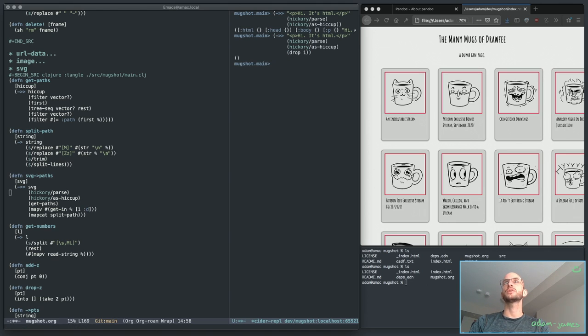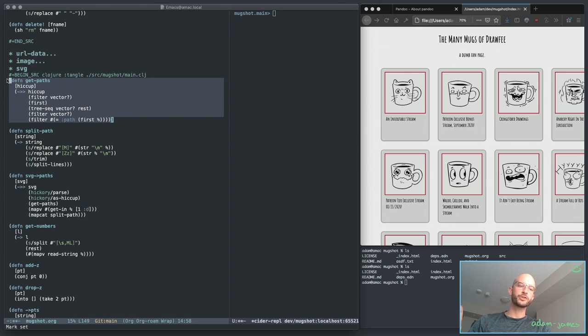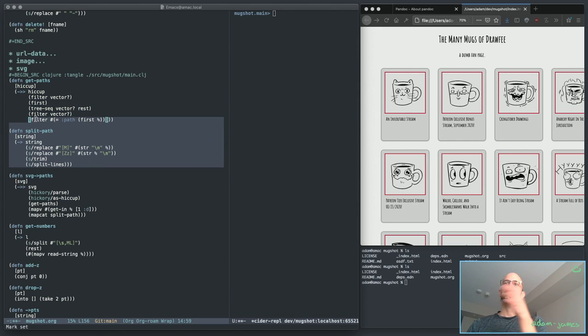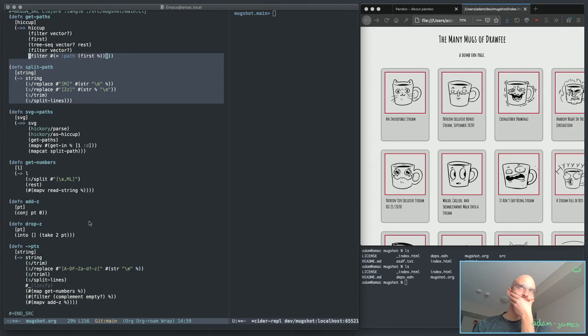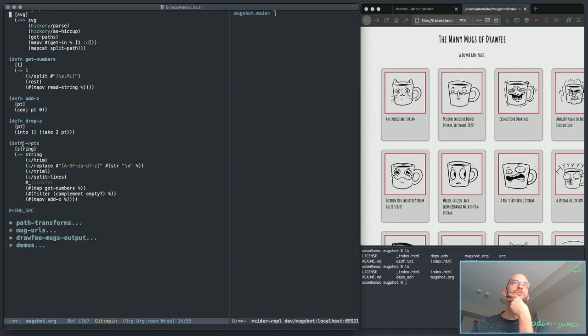Oh, that's not at all what I meant to do. Whatever. Point is, I have this here, get paths, to walk that tree and then pull out just the path tags from the SVG, and then I can work with the path data to actually produce lists of points and stuff like that. That's what all these things are. Add Z, drop Z stuff is a whole big mess that I should probably fix.